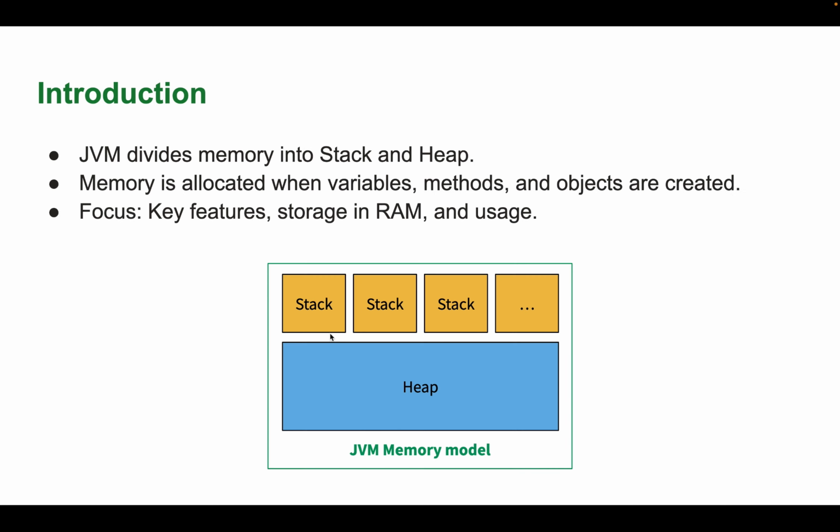Java uses a memory model divided into stack and heap. Whenever we declare variables, create methods or instantiate objects, the Java virtual machine allocates memory for these entities. In this presentation, we will focus on the key features of stack and heap memory, how they are stored in RAM, and their practical usage.